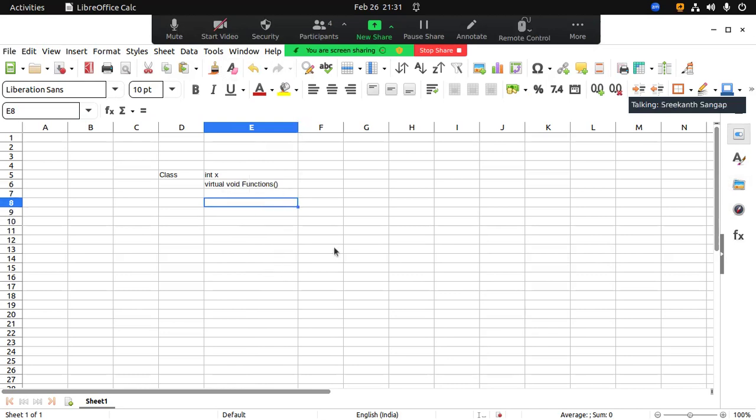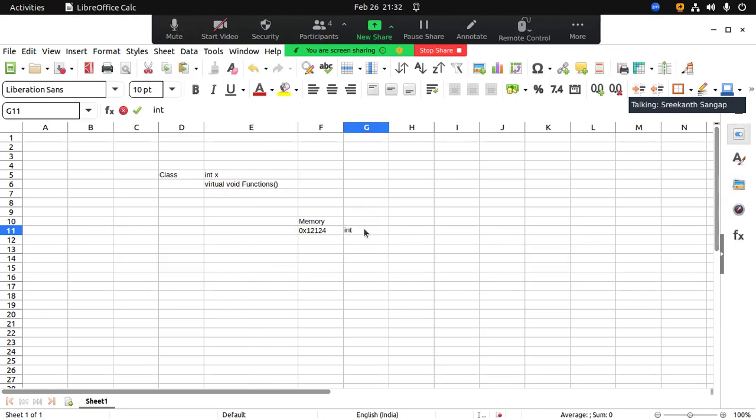Now in memory, when the class address starts, let's say its address is 0x345. What should be the first thing that it should show?